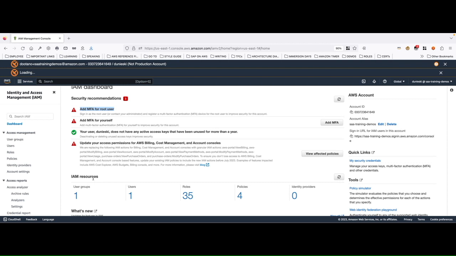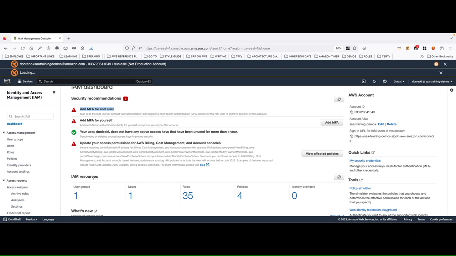Or maybe you tell me some of the things that I'll be doing today, right? Other than enabling MFA for every user, including a root user, are there any other best practices that we should follow?